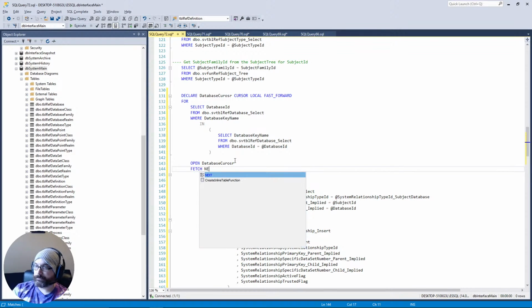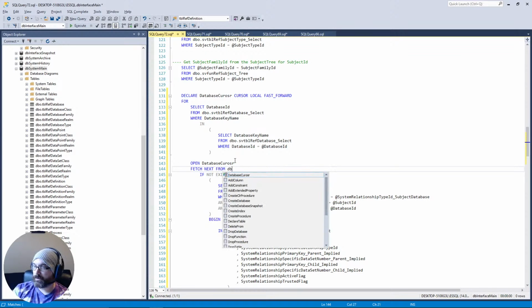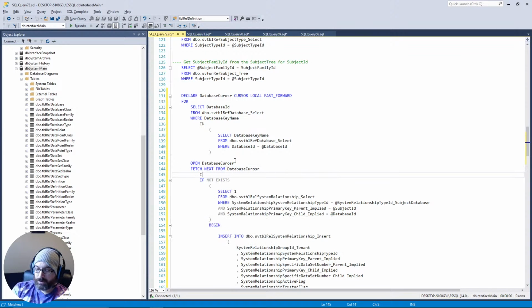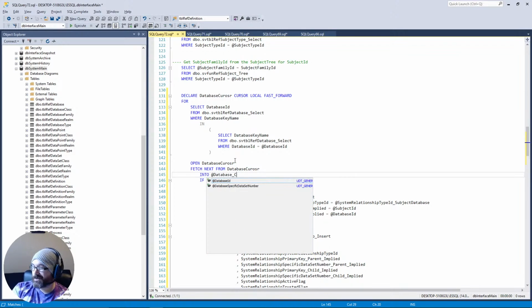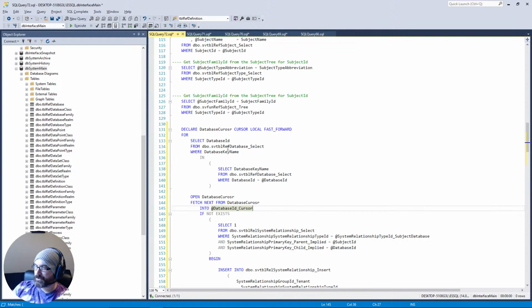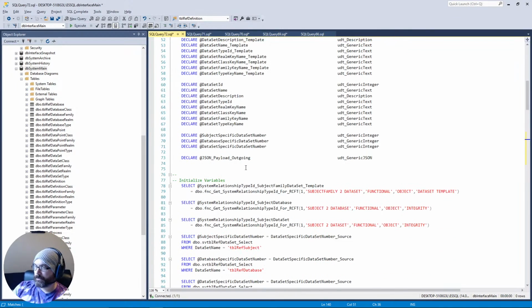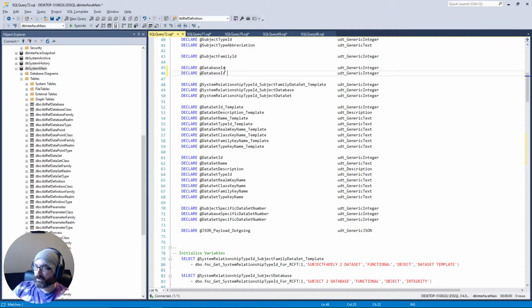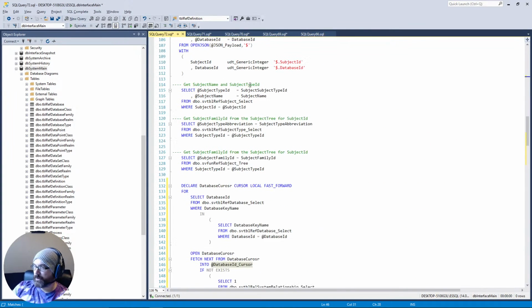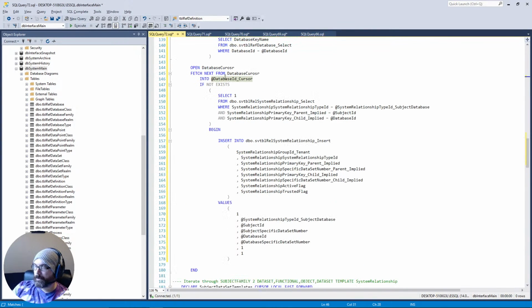Next, from the database cursor into a database ID cursor variable, because I want to maintain that original definition of what this is coming from the payload right here. So I will just have a throwaway data type or throwaway variable.